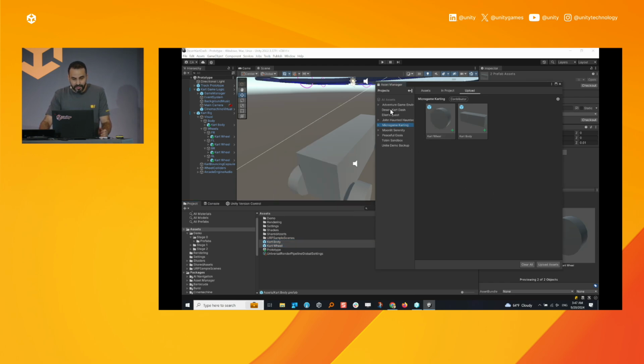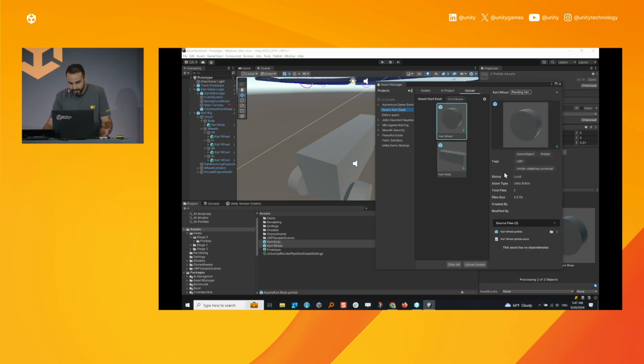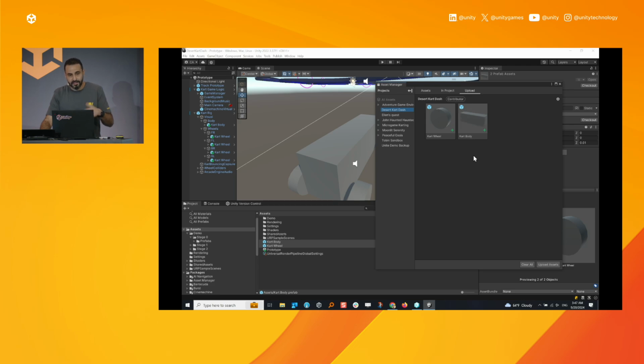I'm going to make sure that I'm targeting the right project, which is the Desert Car Dash. So I'm starting to populate visuals for this project here. I can review what's inside every asset. Here in this case, there's no dependency because it's using the internal cylinder of Unity. And I can have some settings here where I can decide to either override or duplicate asset.